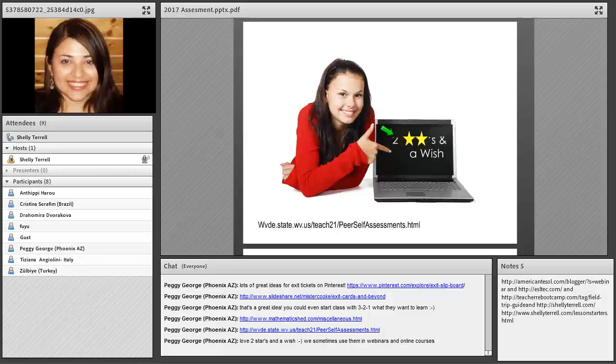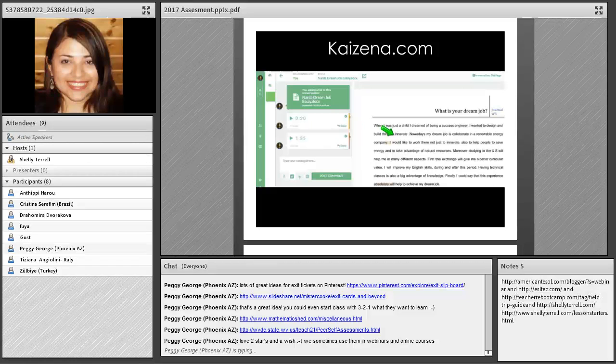Their other peer might get offended. So it's important to explain to students how to give feedback. We can't just expect them to be able to do this in a way that we would do it. So we want to make sure that it's constructive and positive.